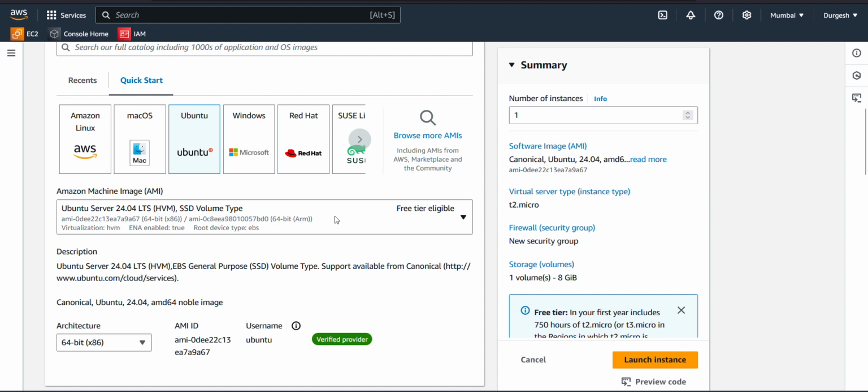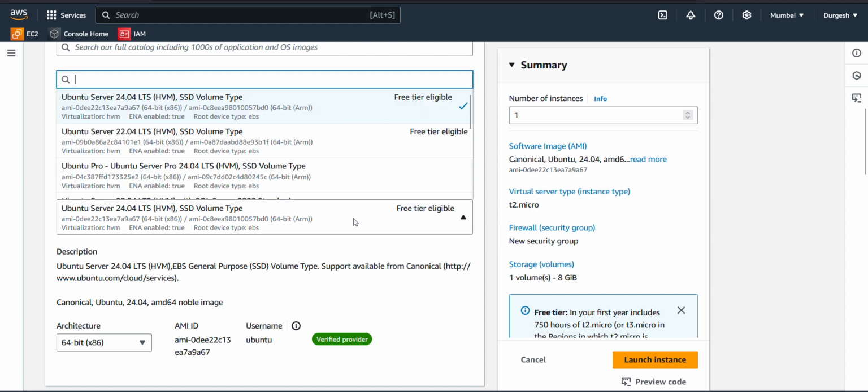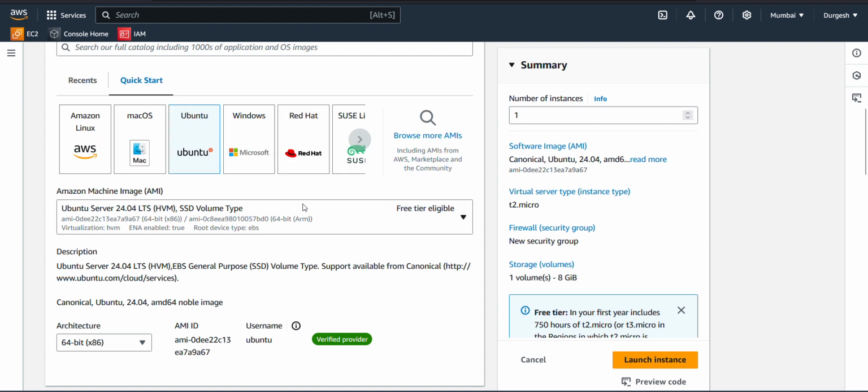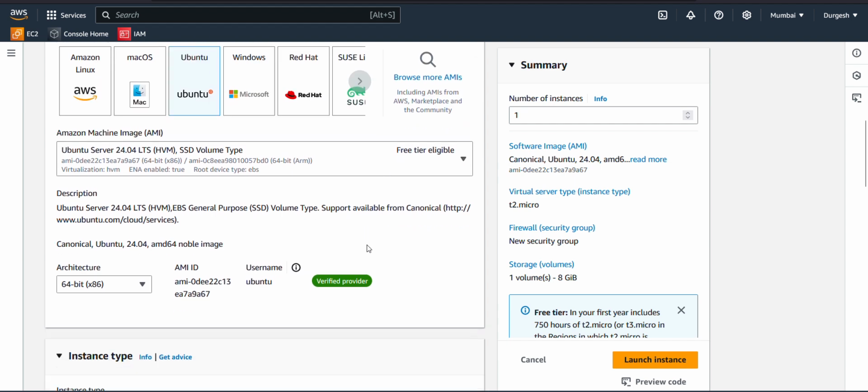Always go for the free tier because it is non-chargeable. If you select anything else apart from the free tier, you have to pay the billing. It's a paid service, so you have to choose a subscription. In this series I'm going to select the free tier only, because I'm going to deploy a very minimal application, so I don't need higher. Click on free tier.